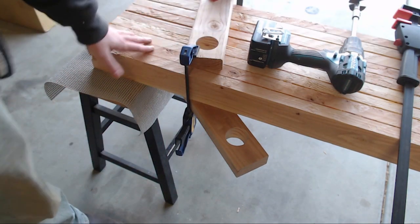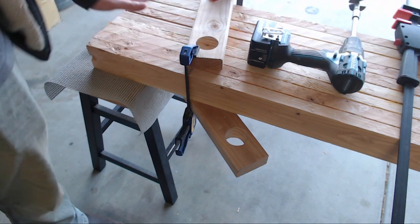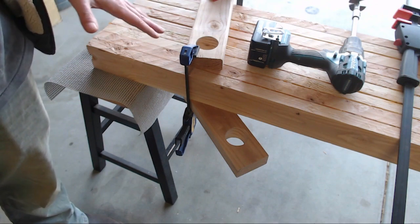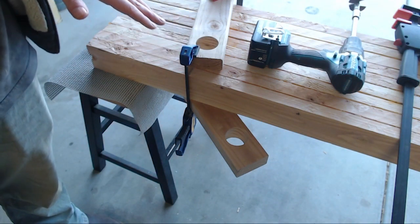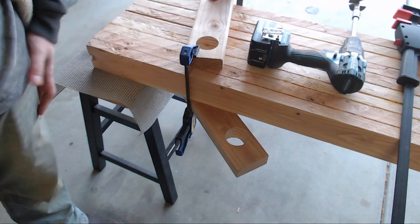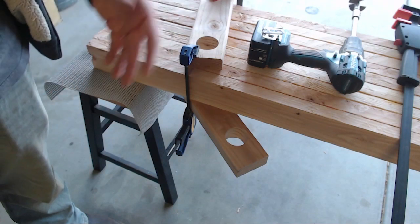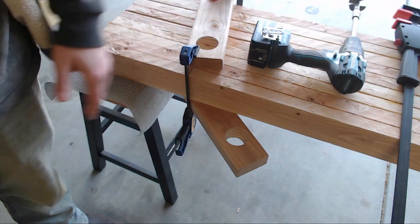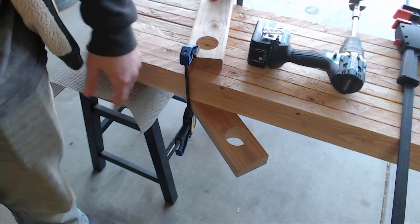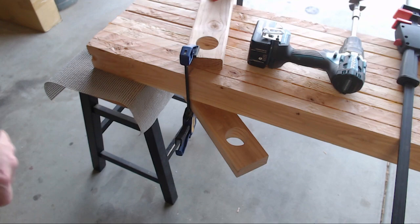It should be nice and pretty, because again, remember, the underside of this right now is the top, and this surface is the bottom. Hopefully it's going to turn out. This is probably going to take a while. I have to take my time, and this is a lot of material to drill through. I don't even know if my Forstner bit is going to hold up. If that's the case, I'll have to edit the video and get a new one, then finish the process and put it up so you guys can see what I did. All right, as they like to say in YouTube land, without further ado, let's get started.